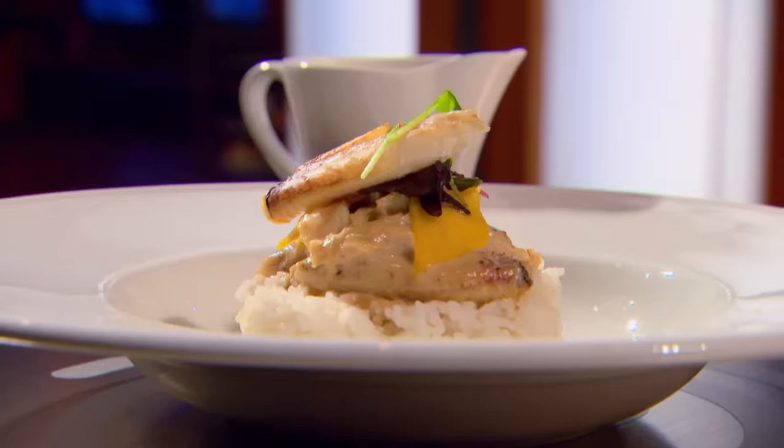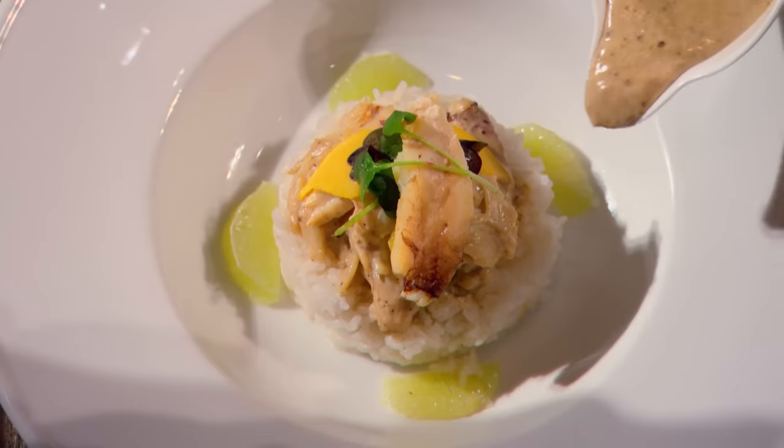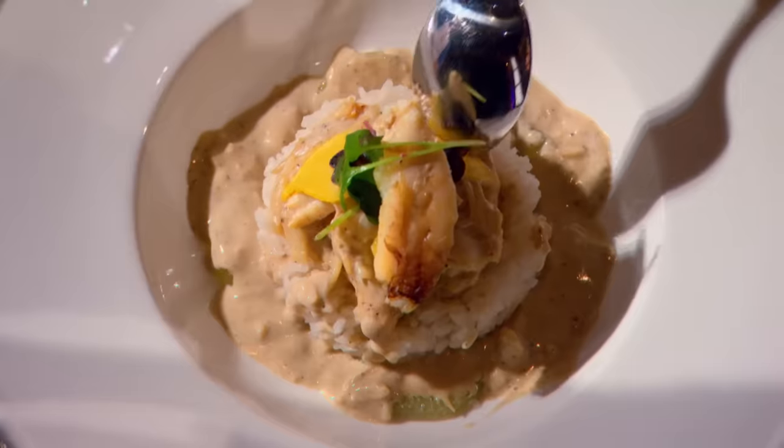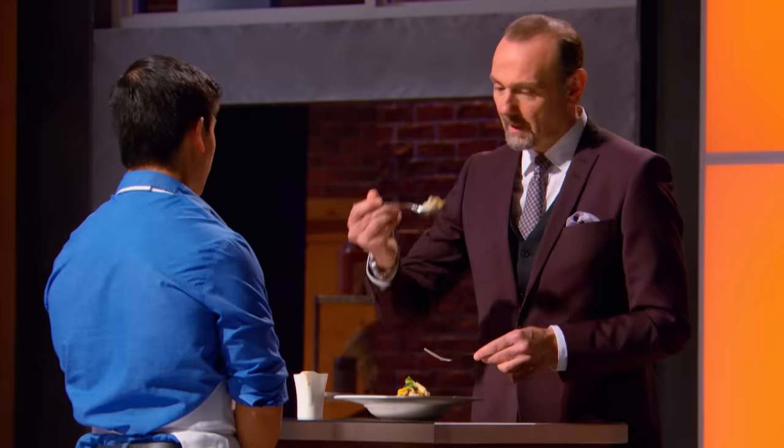Nice little presentation, quite innovative. The only concern I have is the large lime wedges. They're large? I just think if you take a mouthful of sweet, delicate crab, you have this huge hit of sour lime. Not something I would have done. The flavors of that sauce are very good. There is a subtle heat, the richness of the coconut milk. It's all there, it's nicely balanced. However, that lime troubles me.